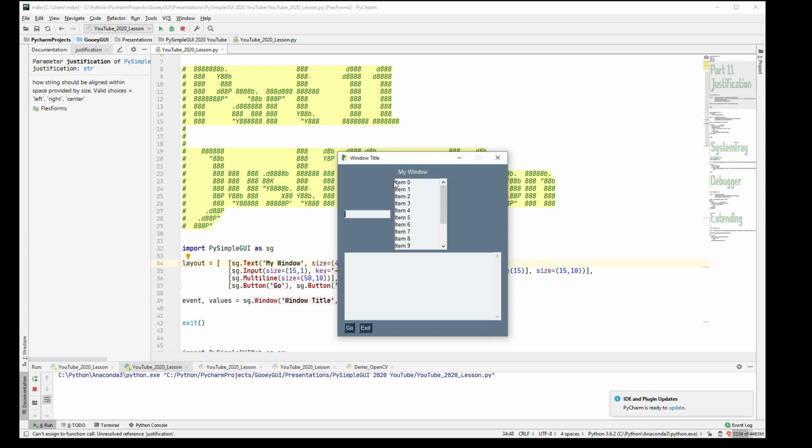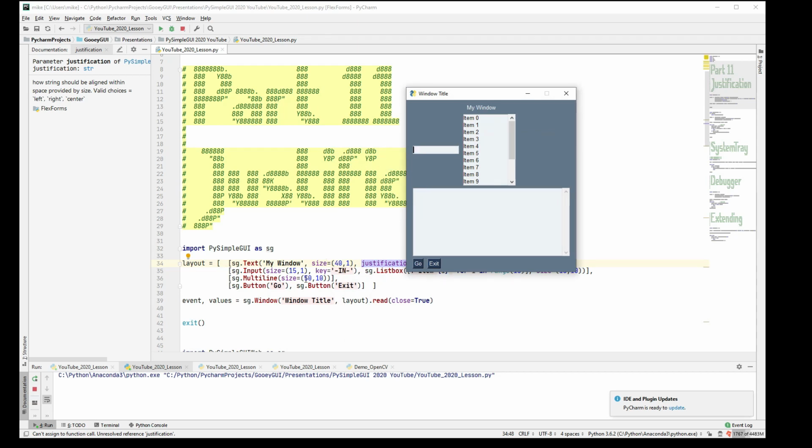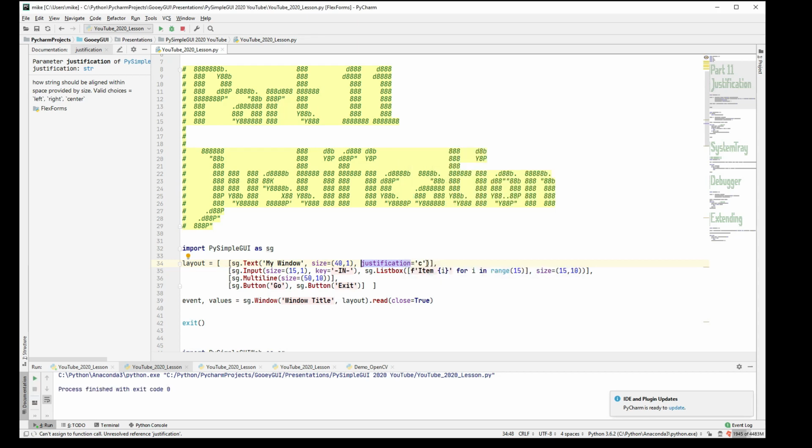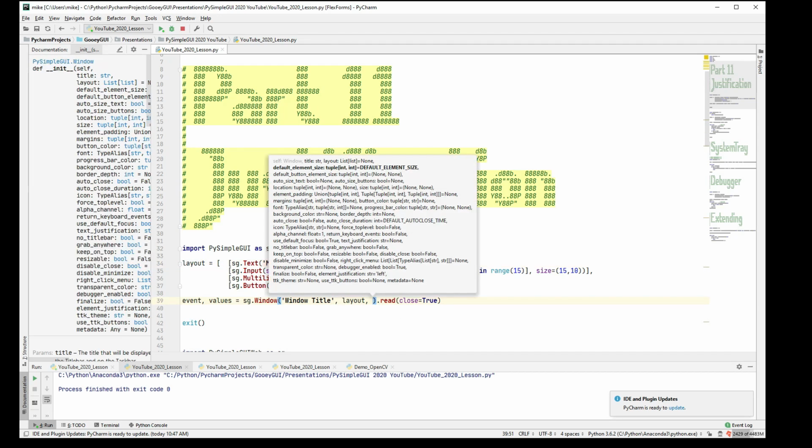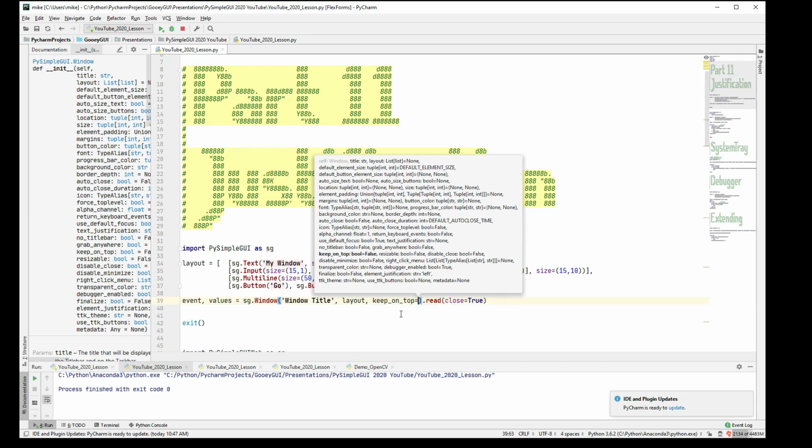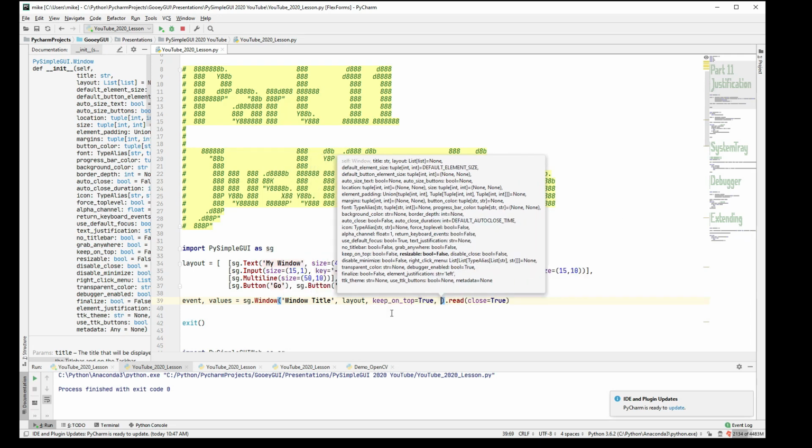We're almost centered, and I could play around with padding perhaps to do that, but then we've got this monstrosity of two elements on a row, and then what happens when I run it on a screen that's a different size? I change resolutions of the screen, and then this doesn't match anymore, and you start to not have fun real fast. So the way around that, I want to turn on keep on top so I don't have to fight against PyCharm covering the window.